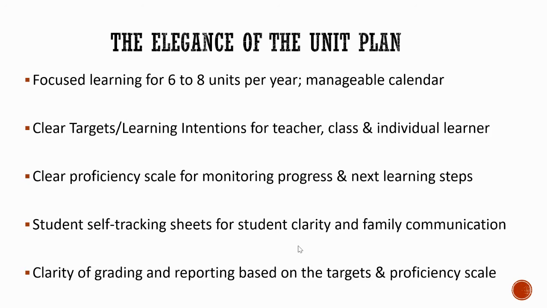There are also clear learning targets for teacher, class, and individual learners, and a clear proficiency scale for monitoring progress and determining next required learning steps. Student self-tracking sheets are provided for student clarity and family communication, and there's clarity of grading and reporting based on the targets and proficiency scale.